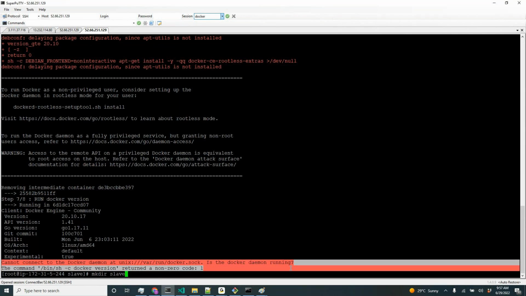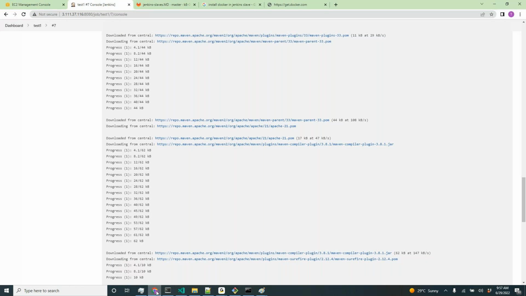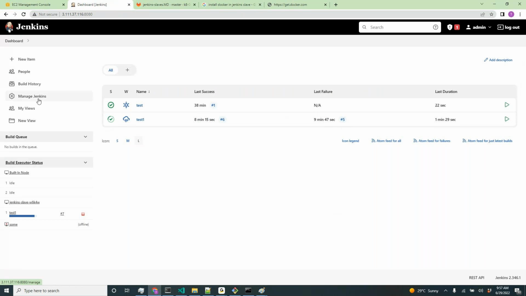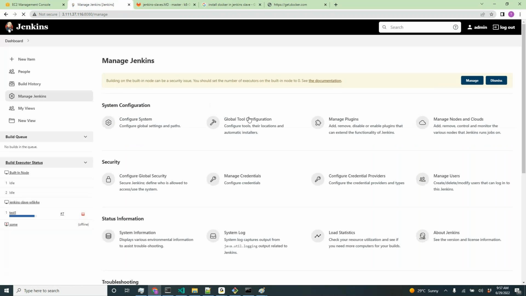Why this error is coming, we need some time to explain. This is like Docker in Docker, so today's time will not be sufficient for this. Tomorrow I will explain why this error is coming, because you need to mount the socket. Okay, I'll just show this, and then tomorrow we can see it clearly.